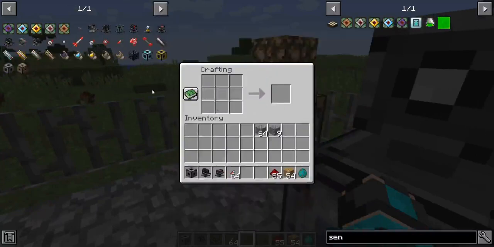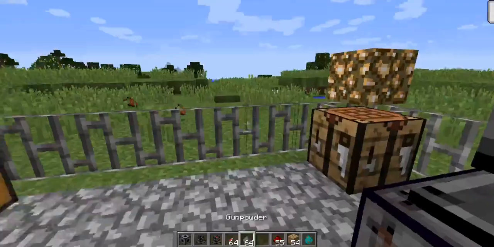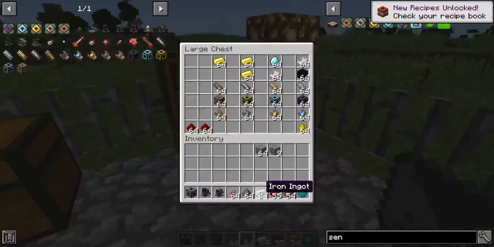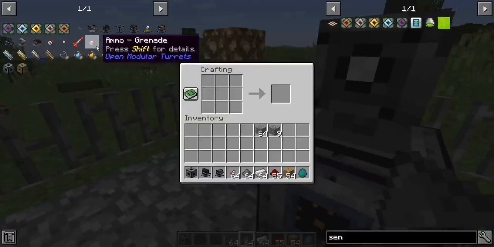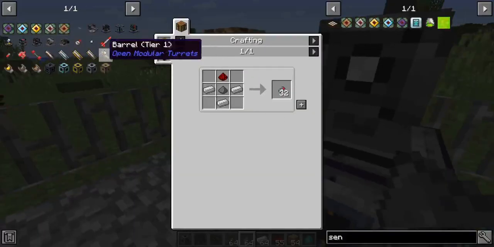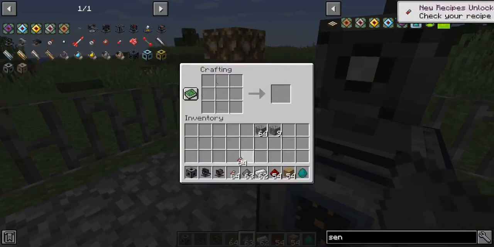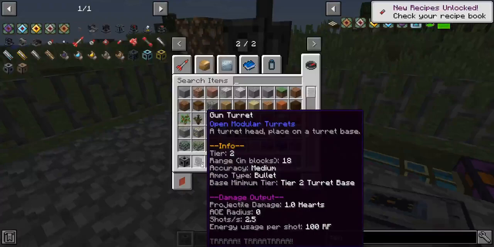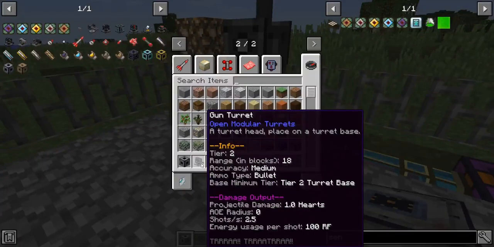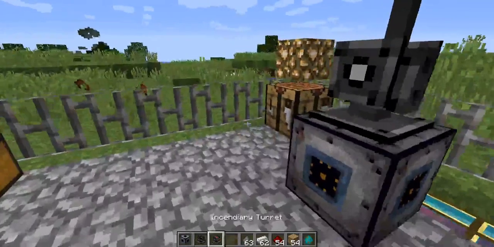Bullets require iron and gunpowder. So let's get some gunpowder. And I made sure to put some iron over here. We can make some bullets. One of these will make an entire stack, so make sure you don't run out. Because, as you can look at the stats here, it shoots 2.5 per second, takes up 100 per shot, and does 1 heart of damage, so much better than before. So we put those in there.